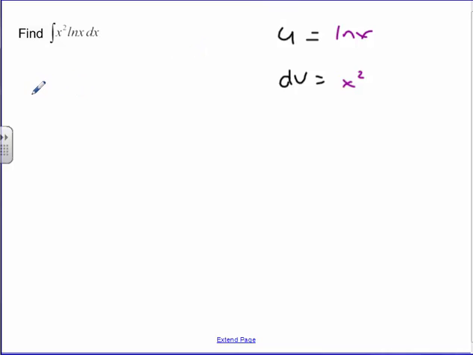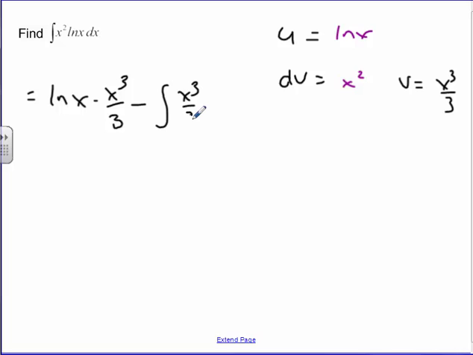So again, this is equal to u times v. Okay, well, I don't have v. So v would be the antiderivative of x squared, which would be x to the 3 over 3. So there's what I'm looking for there. Then we need to take the antiderivative of v. Okay, so that's my x to the 3 over 3 again. And then times my derivative of u. Well, my derivative of u, du, would be 1 over x, because the derivative of ln is 1 over x.